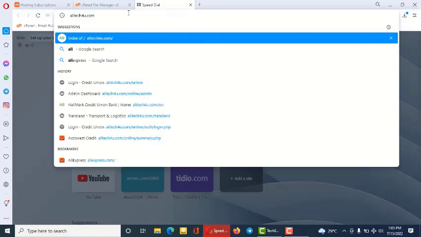So right now you don't have to go to your sitename.com/Transland again, because you have moved everything from inside the Transland folder to your public HTML. All you have to do now is to just click on your website URL and enter it. Then your courier shipment website will display to you straight up.